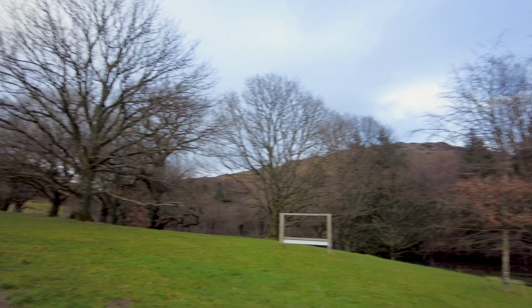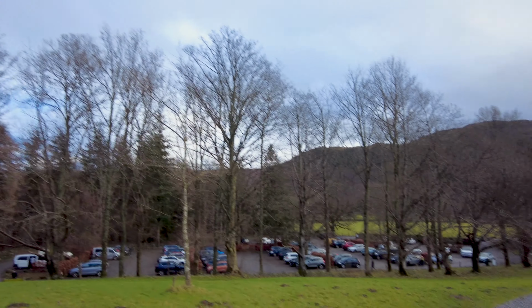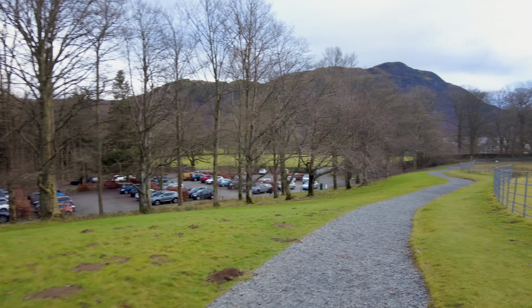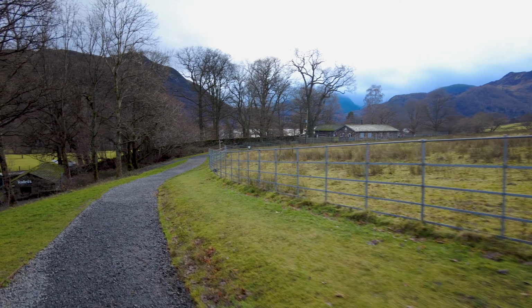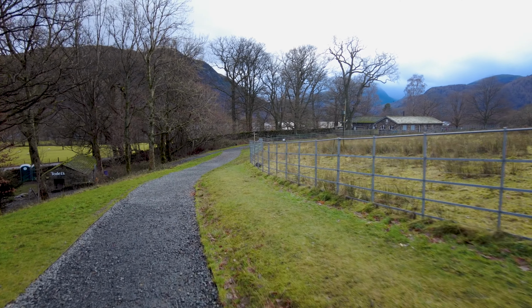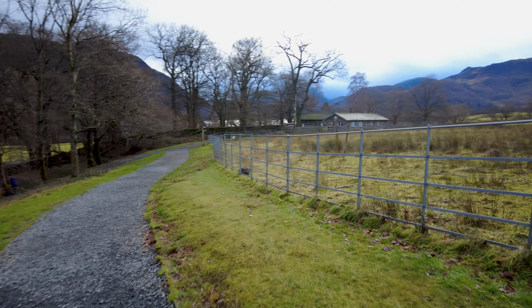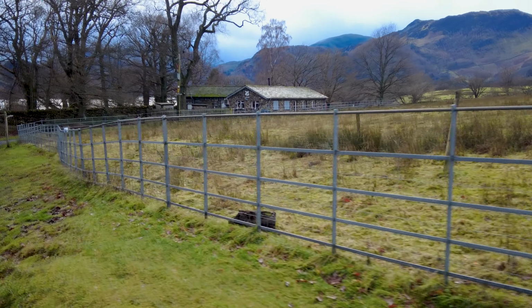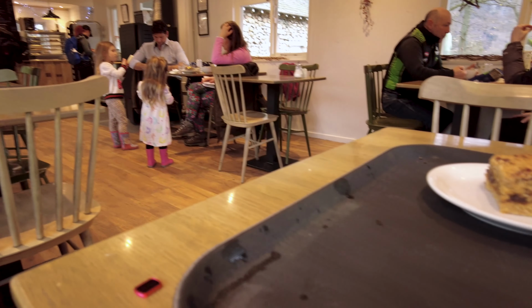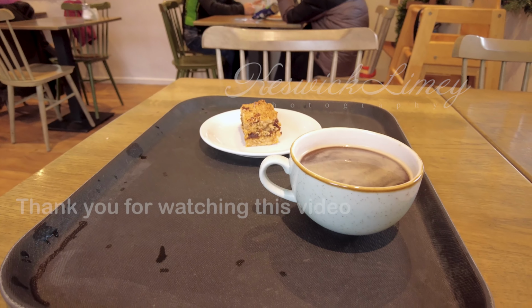But in just under 2 months, at the back end of February, I'm off to Iceland. That's where I've just come back from, I mean Skye, and then off to Iceland. So hopefully I'll try a bit harder to get a bit more video to vlog it more, rather than just showing images with a little bit of b-roll. I do find it difficult when there's other people there.